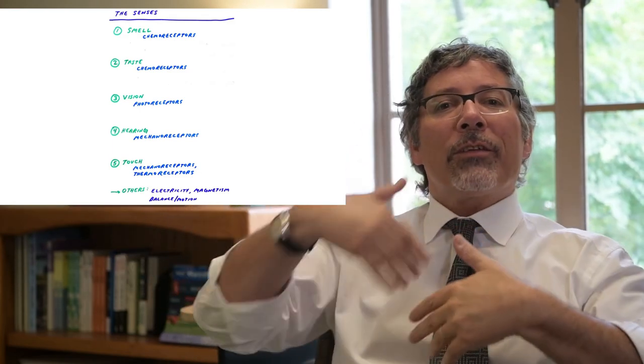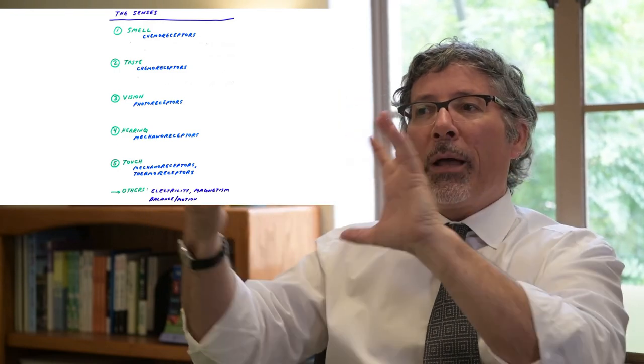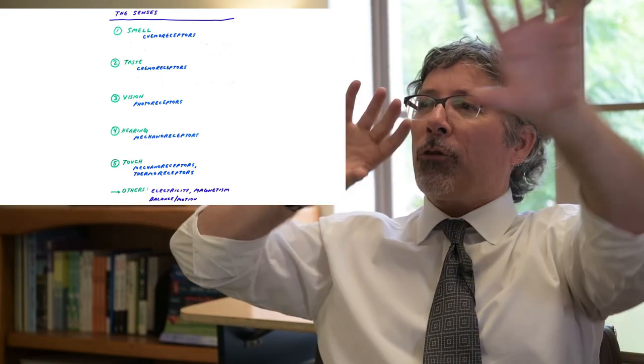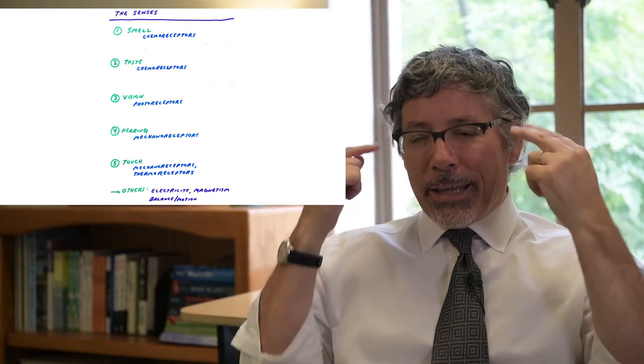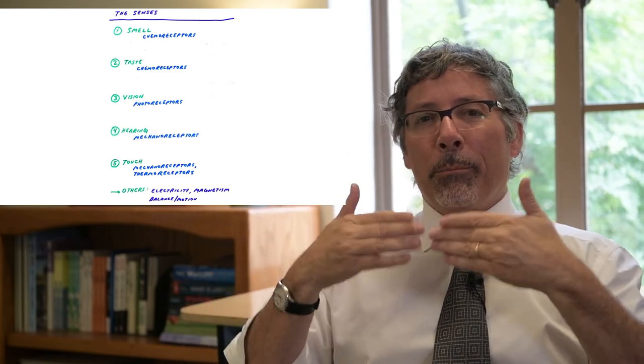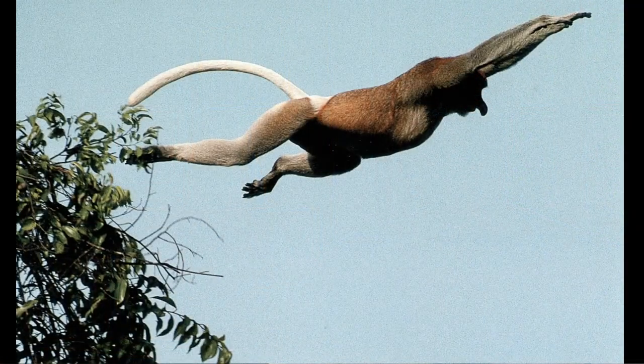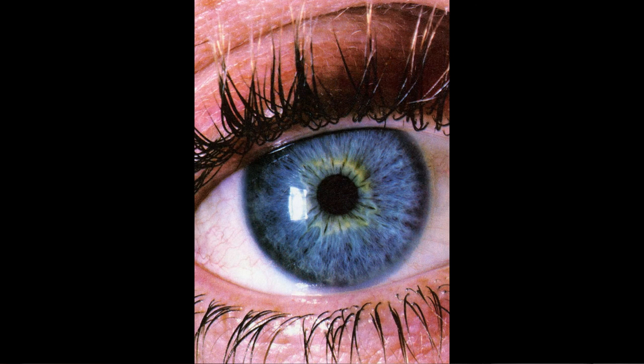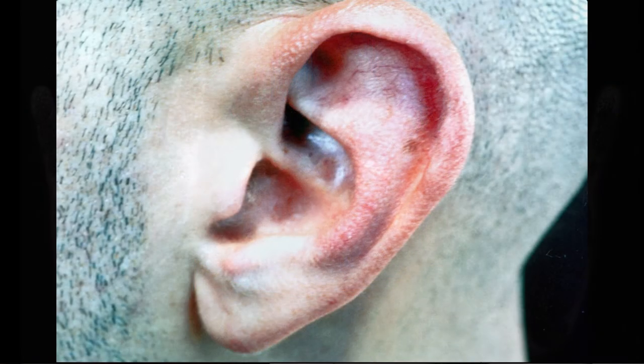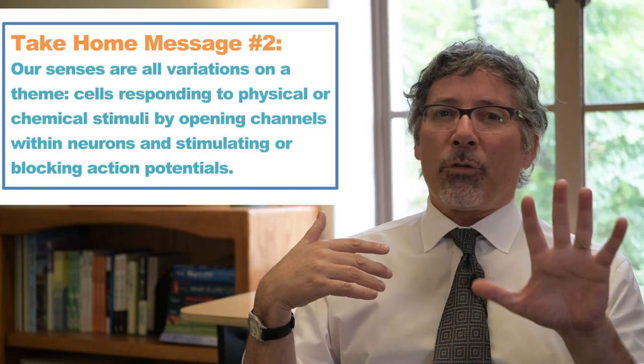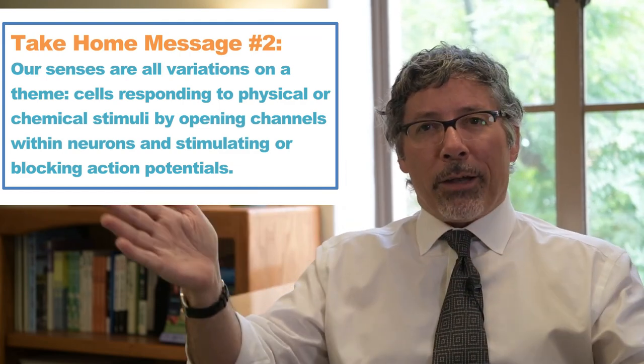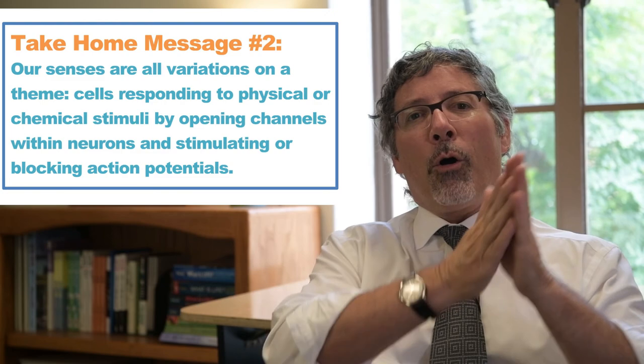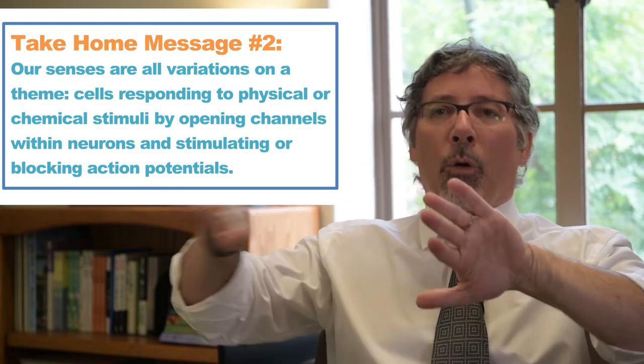Your brain, which is isolated from all of this, just gets the signal in. It's like a computer on campus locked away in the server room. It's not in touch with the external environment, but because it has all of these connections to the outside world, it can get that information. Your brain is getting the information of what it sees, what it smells, what it hears, but it's all kind of secondhand information that it is receiving. Whether you're looking at smell, like a proboscis monkey with a giant nose and good olfactory system, or the tongue with taste receptors, or the optic nerves that detect light, or sound, or touch temperature, all of those different things, our senses are all variations on a theme.